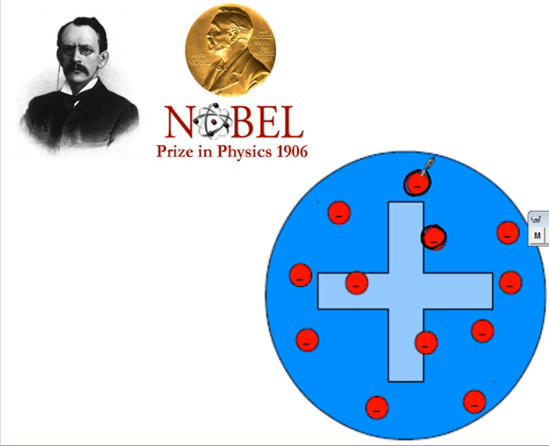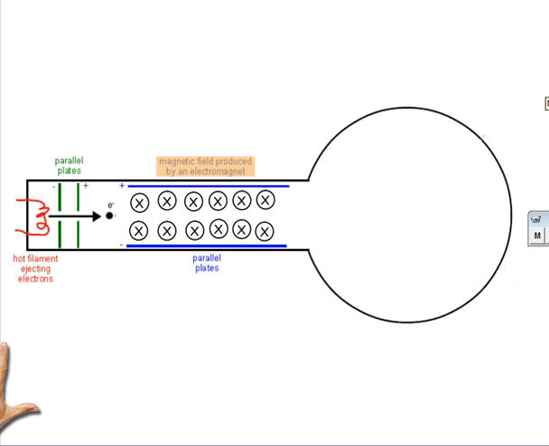What we're going to look at are the experiments that J J Thomson did and their significance in determining a little bit more about the nature of the electron and the nature of the atom. So J J Thomson took these cathode ray tubes. If you look at these cathode ray tubes, these electrons are first accelerated through this set of parallel plates, and then they reach this region where we have magnetic fields and parallel fields that can be manipulated.